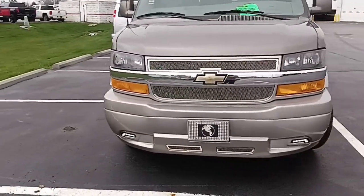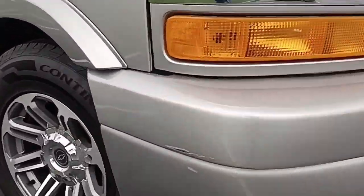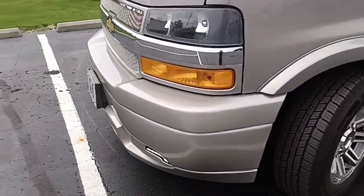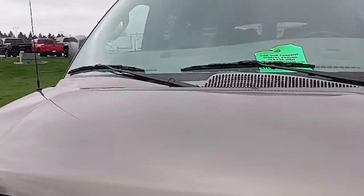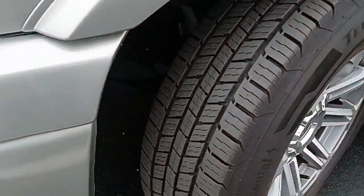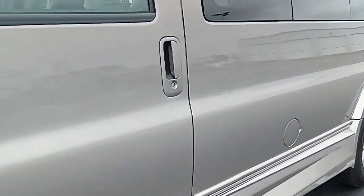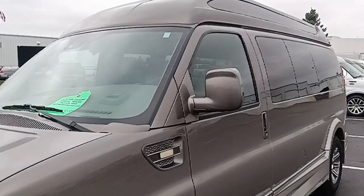I am going to get the front bumper cover repainted on this van. Someone touched it at some point, so I'm going to go ahead and get the whole front bumper repainted because that's the only wear I see on this van. As far as the hood, grill, headlights and all that, I don't see any damage whatsoever. The windshield looks great, the high top looks great, mirrors all look good. The wheels are not scarred up — they look to be in really, really good shape. Body wise, I've got nothing on this van. It was very well taken care of for the 17,000 miles that are on it.